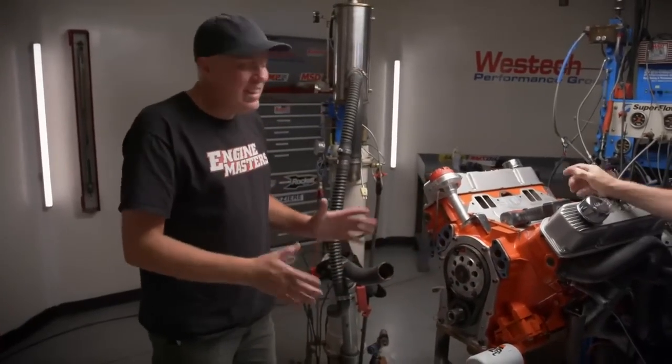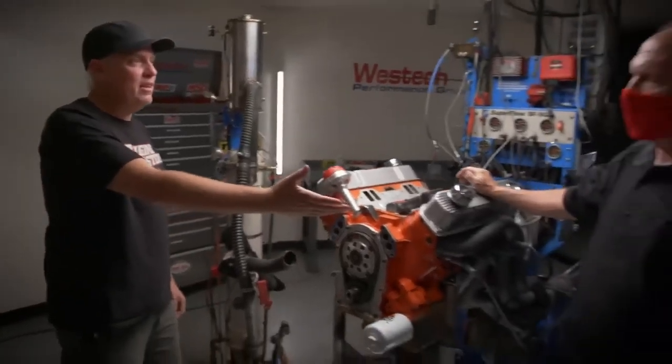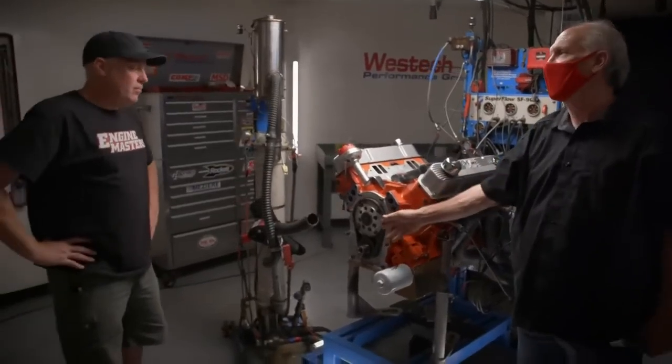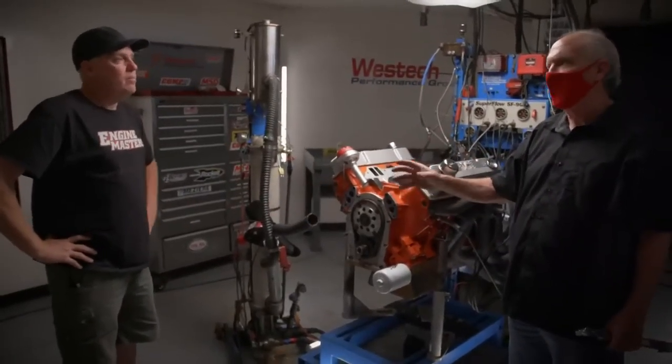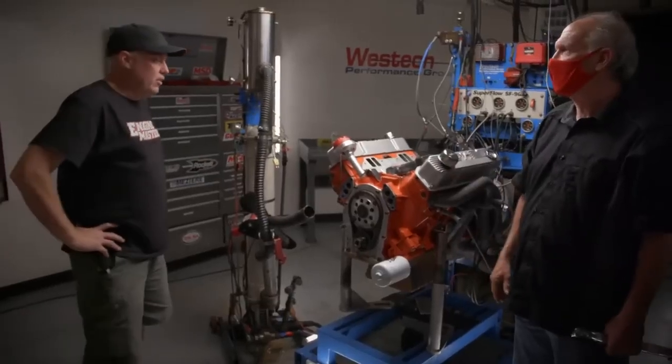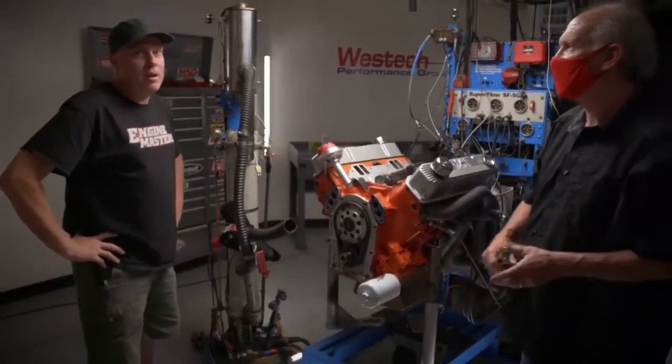Does it matter on this? I don't think so, especially at an engine at this level. Maybe if you're running some pro stocker with all kinds of valve spring pressure, it's a different story. In this case, it's super handy for us because you can change camshafts more quickly, and it's got just an adjustable slip in it so that you can degree the camshafts like that. Do you agree with this, Steve? Absolutely, yeah. The convenient thing from a testing standpoint is a lot of times that's part of the process. We'll swing the camshaft forward and back a couple of degrees to see what the engine actually likes and optimize the tune-up with it. Yeah, it just makes it super easy on cam timing is the main reason we run them.